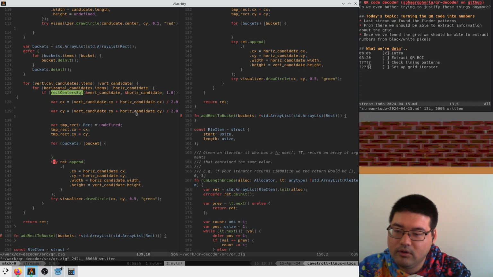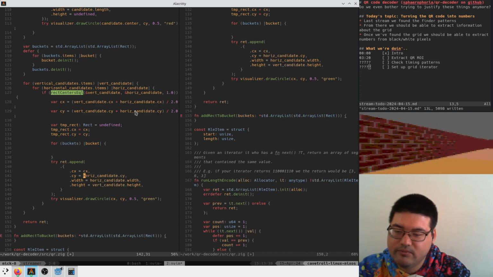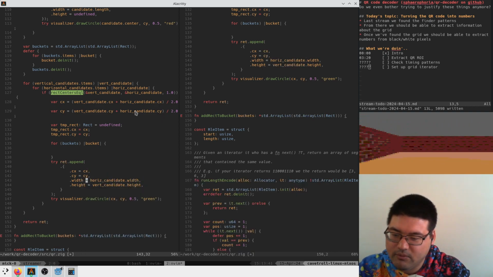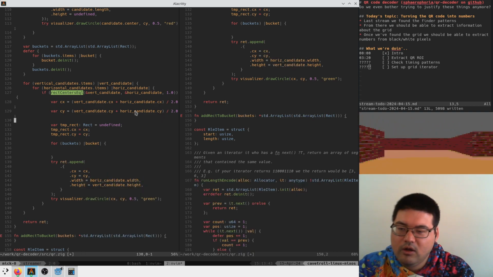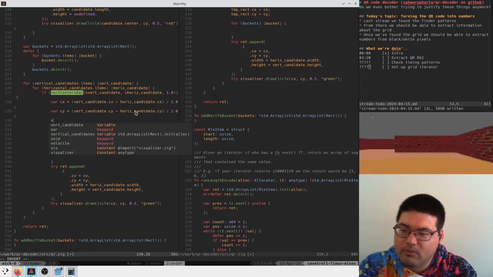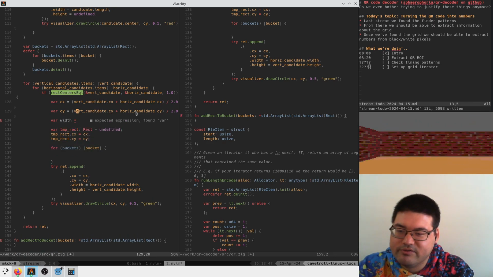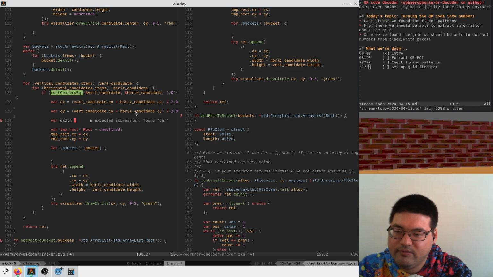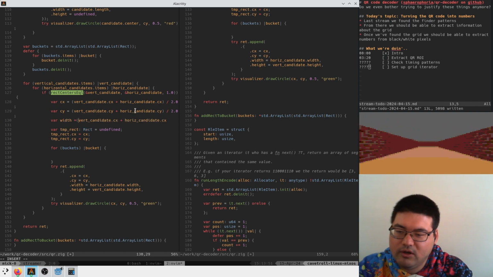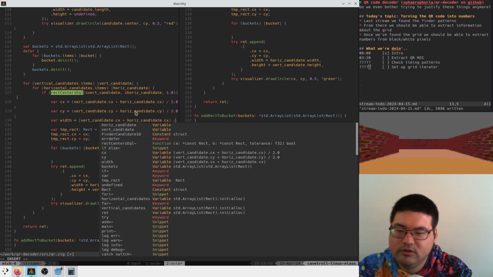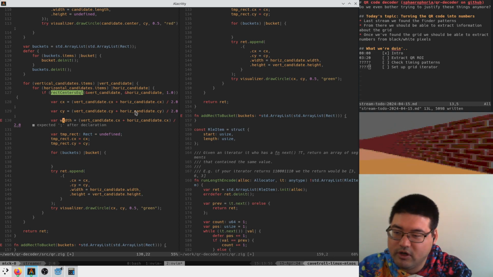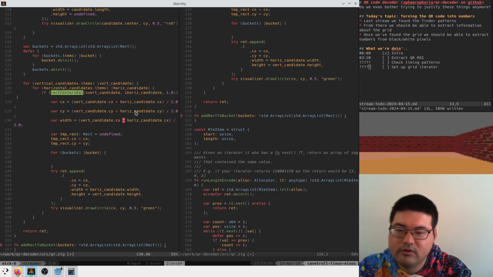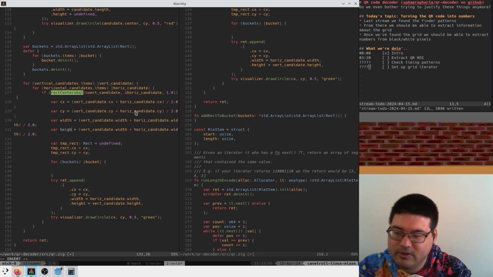Actually, let's make a full proper rectangle of this. So our width is the average of the 2 widths, and we'll do height as well.